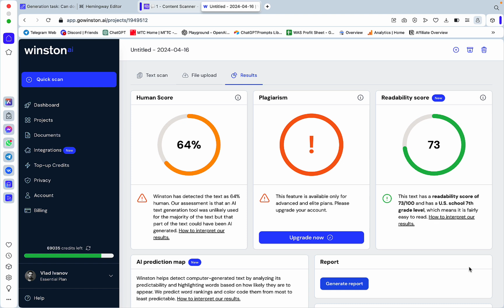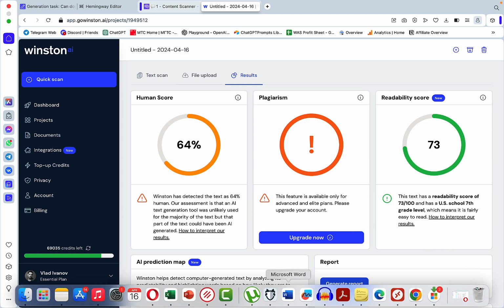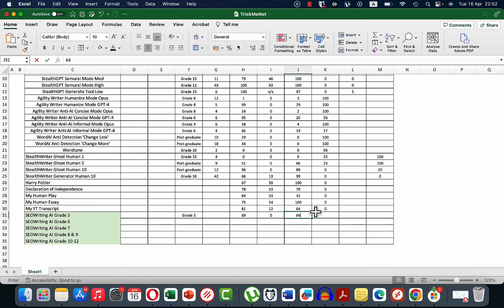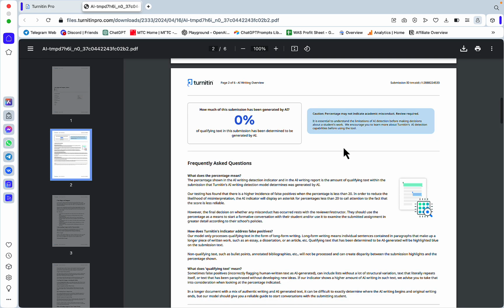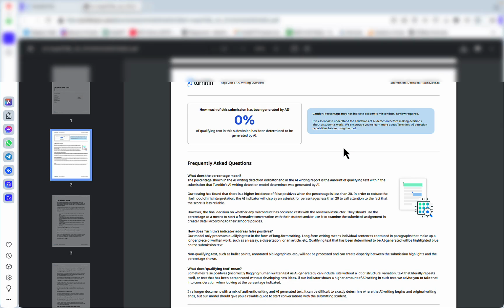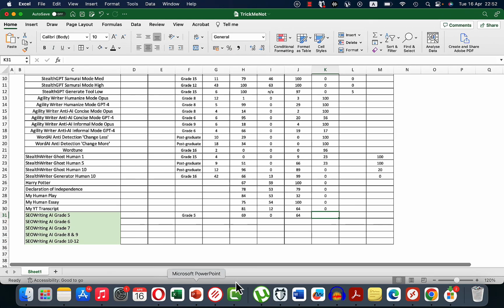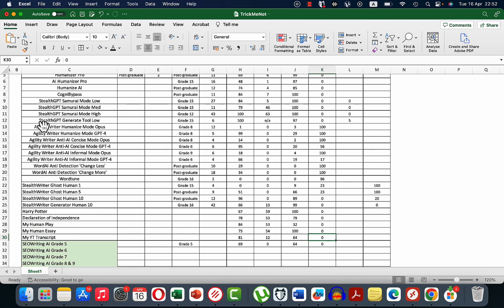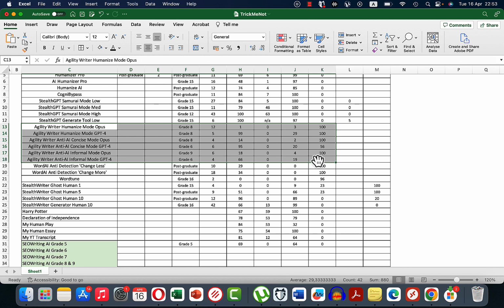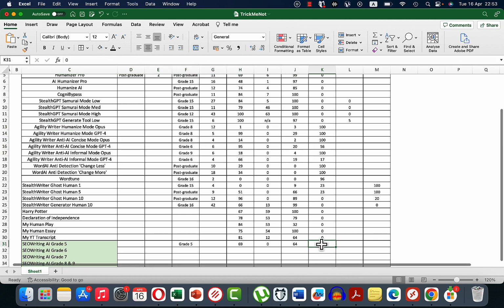And Winston thinks this is 64% original, so this is a very high score for Winston. 64. Next is Turnitin, even though this is not an essay writing tool. And guys, Turnitin says this is 0% AI. Oh my god. So grade 5 readability does work. So the closest one to SEO Writing as far as the type of the tool is Agility. And this is our experiment. And none of the Agility's output gave us anything reminiscent of a 0. So the lowest one was 17. And this is 0. Wow.